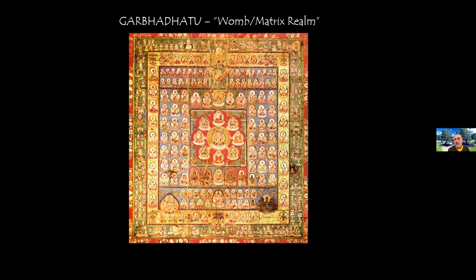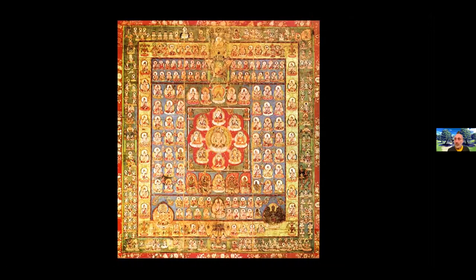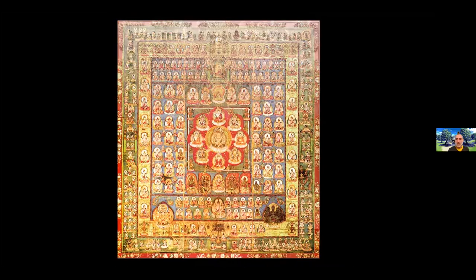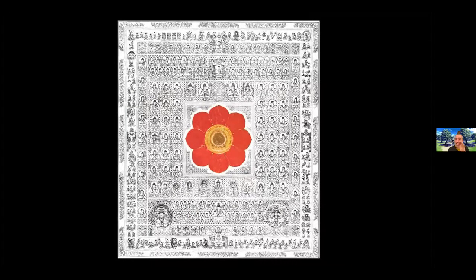And to walk us through this, and this is one of my favorite mandalas in terms of packing in information, this is probably one of the most heavily densely packed of Buddhist mandalas. As we walk through this, because there's a lot going on here, we're going to start with a simple colorless version so we can really see what's going on. I already mentioned this is where the eight-petaled lotus flower develops. And the reason I say that is that the eight-petaled lotus flower is a very, very old Buddhist symbol.